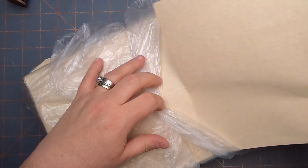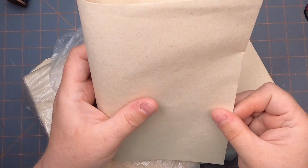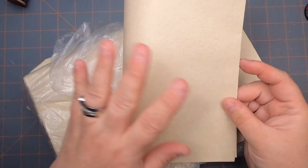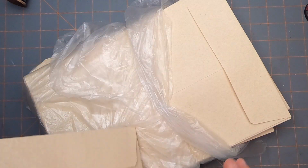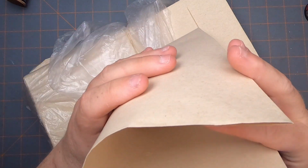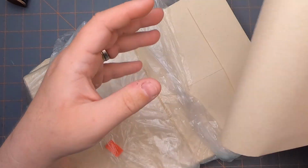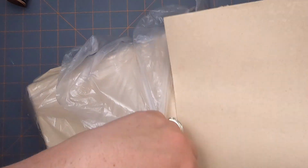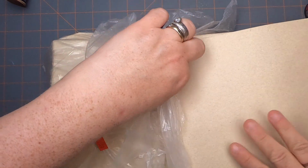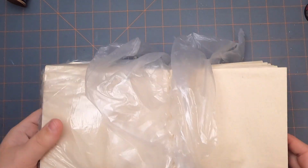They're just brown, but they're a nice little size to make either a signature or a little journal from. We could collage these and make sweet little, maybe super fat, traveler notebook type journals that are really chunky and rounded. Oh, that would be fun, right? So I'm excited about those. I think I might come up with some kind of idea for something fun to do with those to make covers.